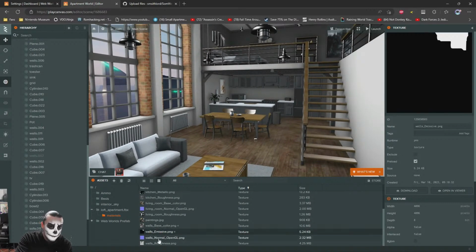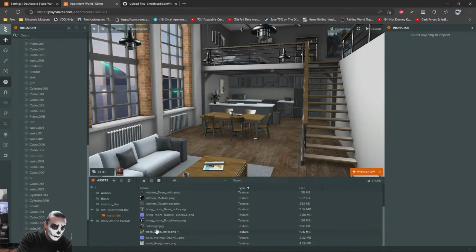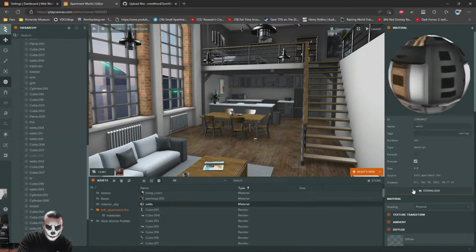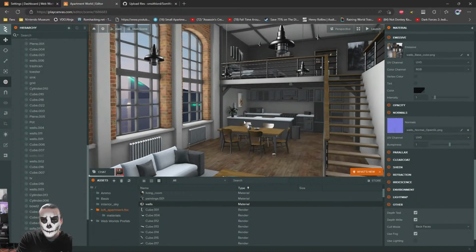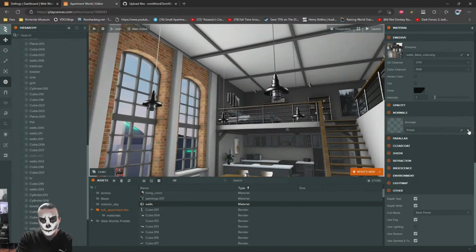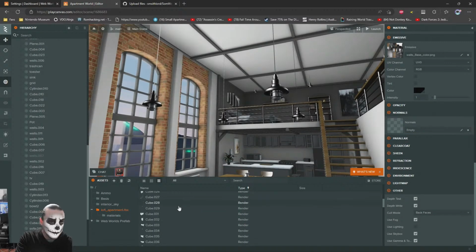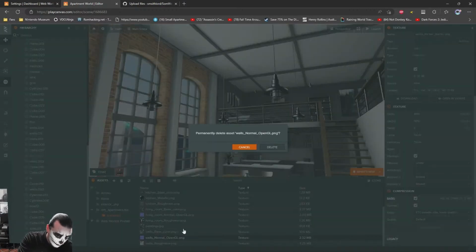So, first of all, I could remove this emissive because it's not used at all. That's the only one that's like that. Then I can look at the walls material and consider turning off the normal map. So when I remove the normal map, let's see if I notice any difference anywhere in the scene here. I noticed no difference. So, normal map, gone. Awesome, that's another 4K texture.